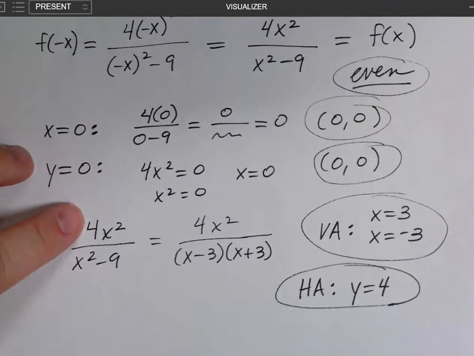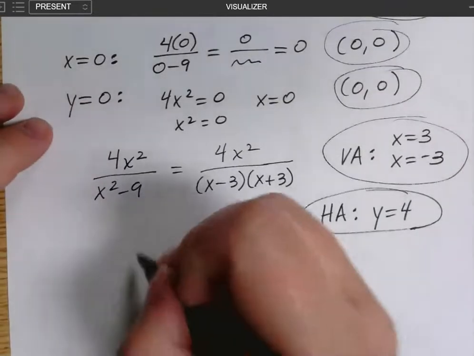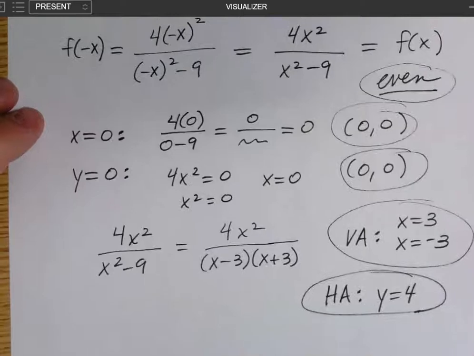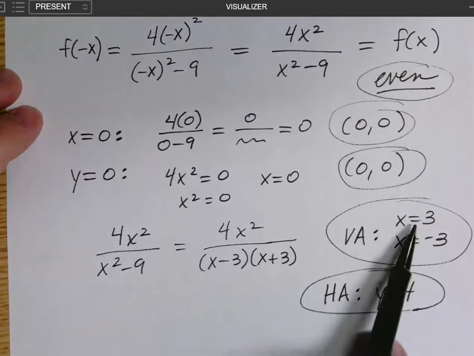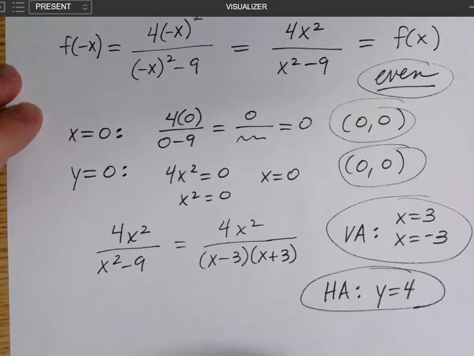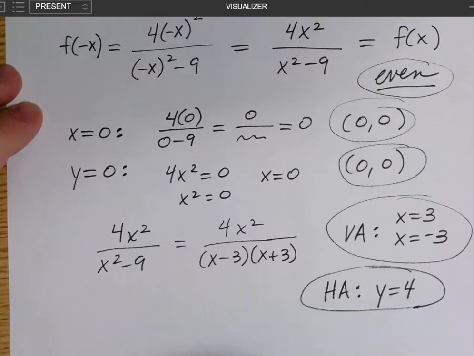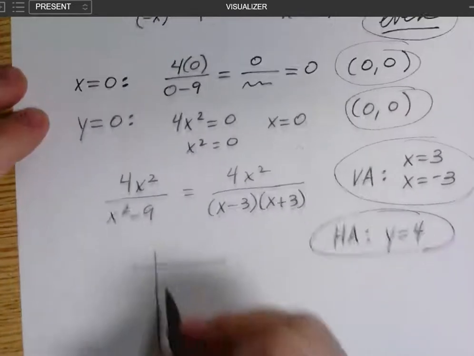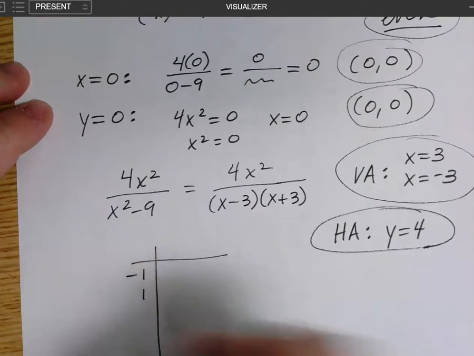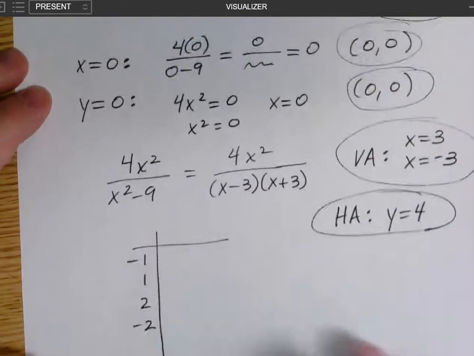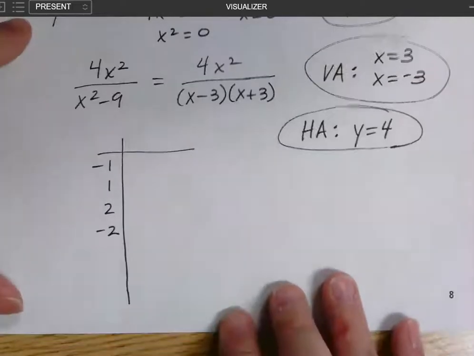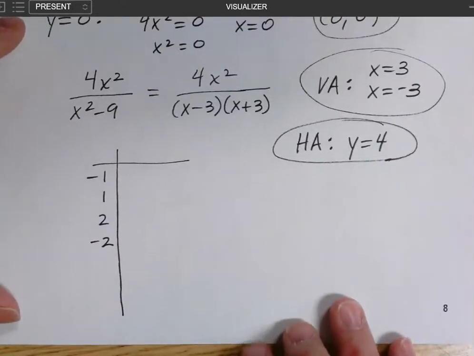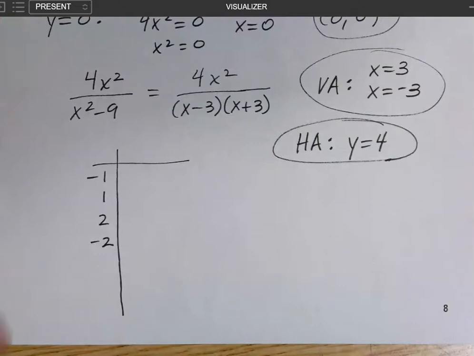Plotting some points. Okay, so I can pick some points. If I know that this goes through 0, 0, then I know at some point it's near the origin. I also know it's got some asymptotes at 3 and -3, so I'm probably kind of interested in what happens near there. All right, so I might pick some points like -1 and 1, 2, -2. I'm being kind of haphazard in terms of not going in order, but you don't have to. And then I'm going to plot those points on my graph. Now, let me see if I can go ahead and try to do that on my system here.